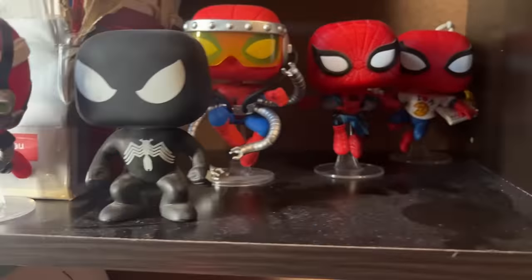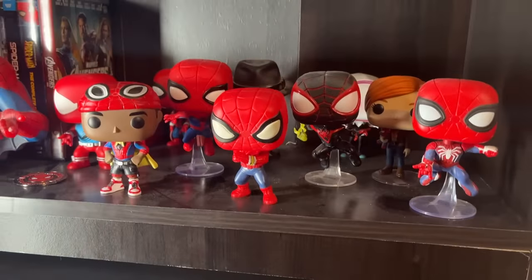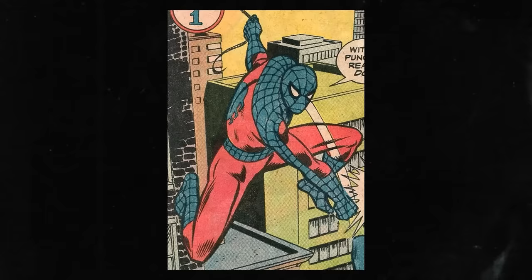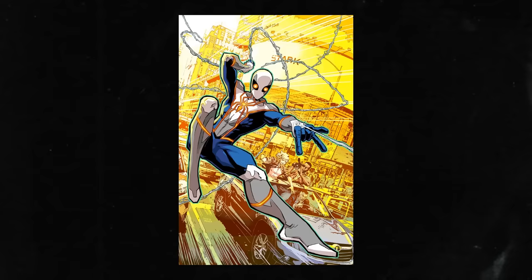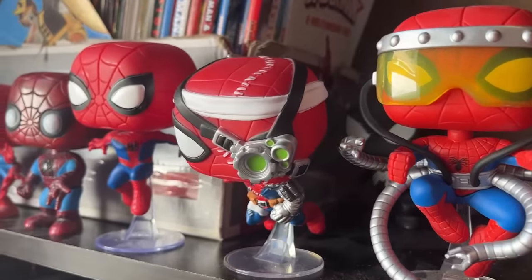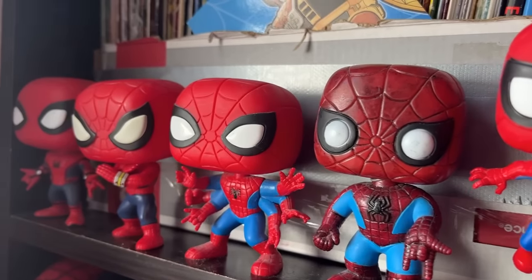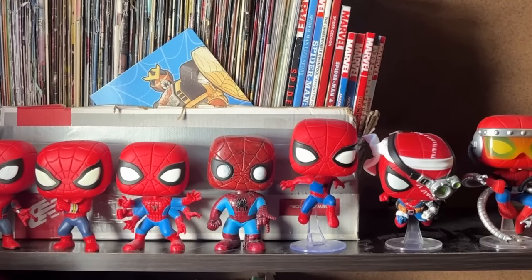One of my favorite things about Spider-Man Funko Pops is probably just the massive amount of them. I love the multiple looks Spider-Man has had over the years, and there's a Funko Pop for almost every single one. Super obscure Spider-Man villain Webman? He got a Funko Pop, it got announced like two days ago. That ugly live streaming suit also has a Funko Pop, with red eyes for some reason. Point is, there are a lot of Spider-Man Funko Pops out there, and since I have so many of them, it'd be a waste of my money if I didn't make a video on them. So let's take a look at Funko's first attempt at Spider-Man.